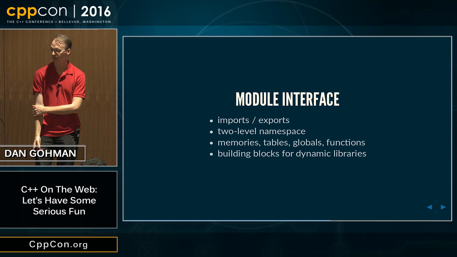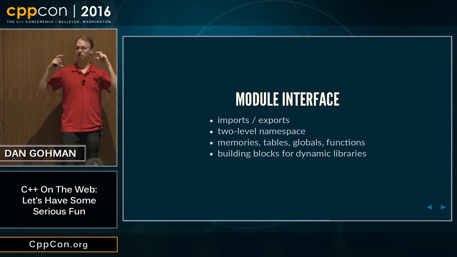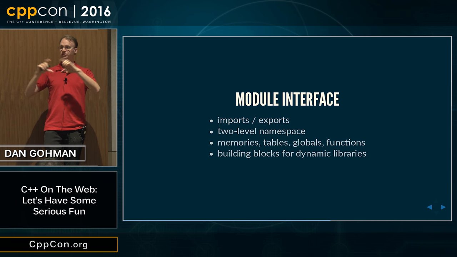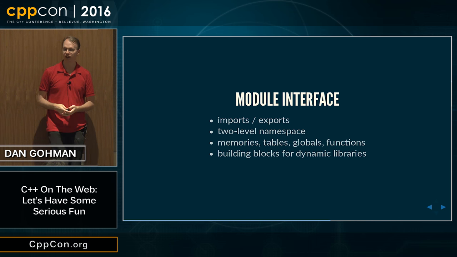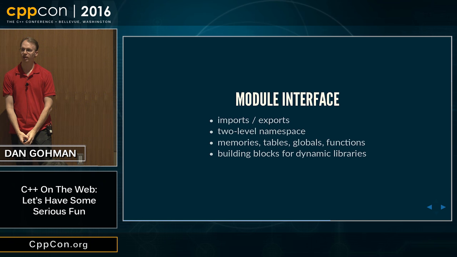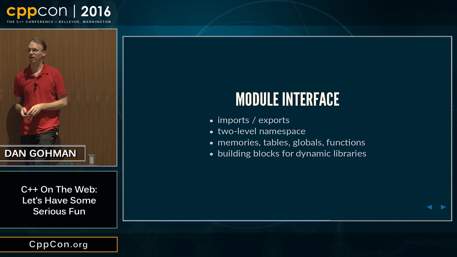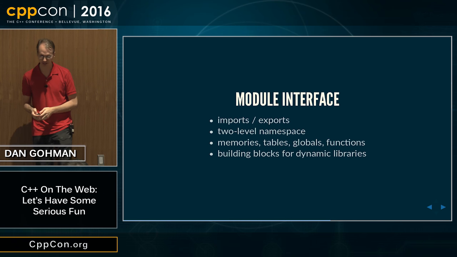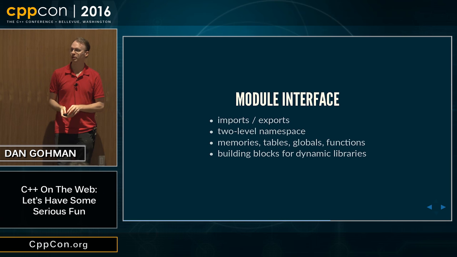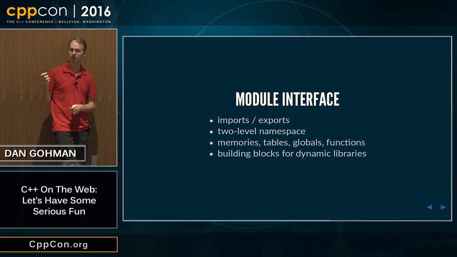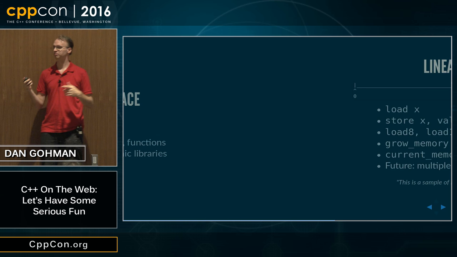The next big thing I want to talk about is modules and what we mean by WebAssembly modules. Modules are the analog of an executable or a shared library — it's more than just a .o file; it's a fully formed thing that can be loaded into the runtime and executed. It has multiple functions, and you can have imports and exports. We have a two-level namespace — similar to Mach-O's two-level namespace — where you import both a library name and the name of the thing within that library. The things that can be imported and exported are: memories, tables, globals, and functions. These are the building blocks for dynamic libraries.